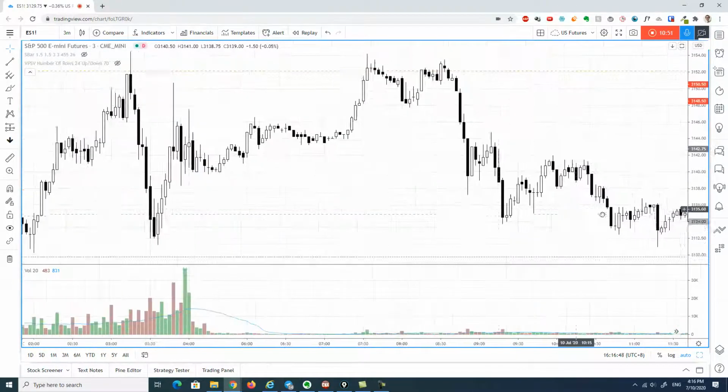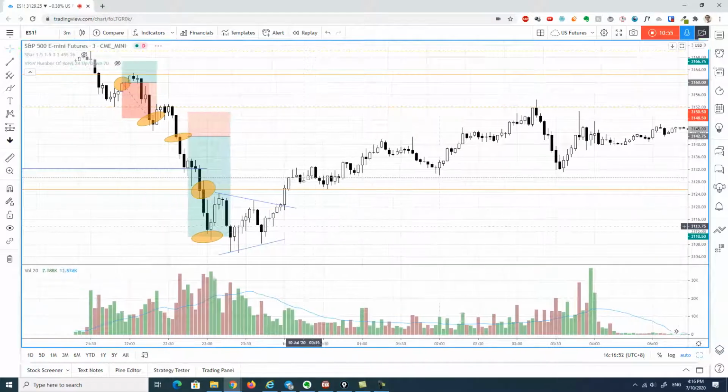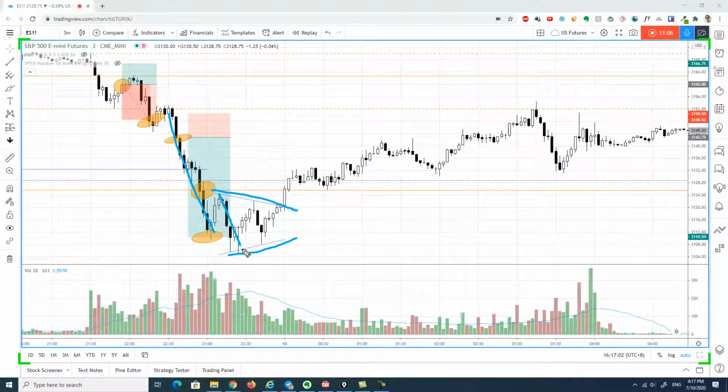Let me get back to the M3 time frame. So you can see that it's kind of forming an apex formation here. And we see that the selling force is actually decreasing with the down waves getting smaller, and same with the volume.